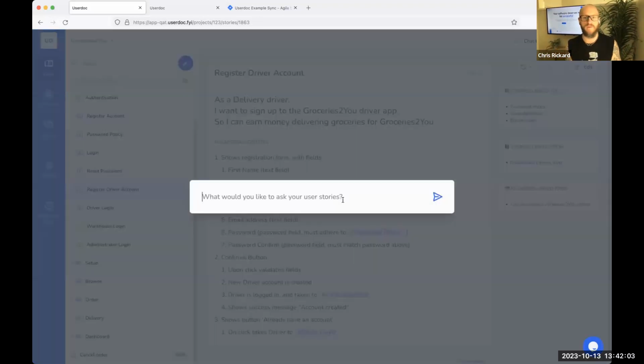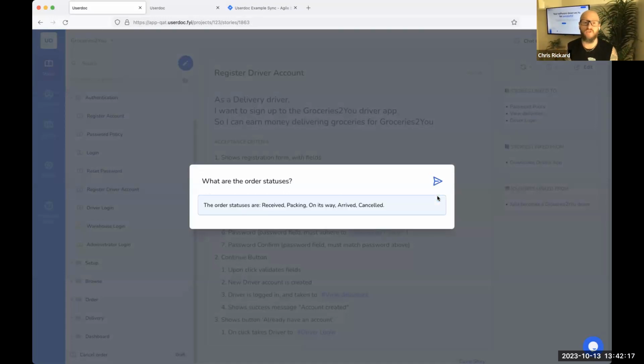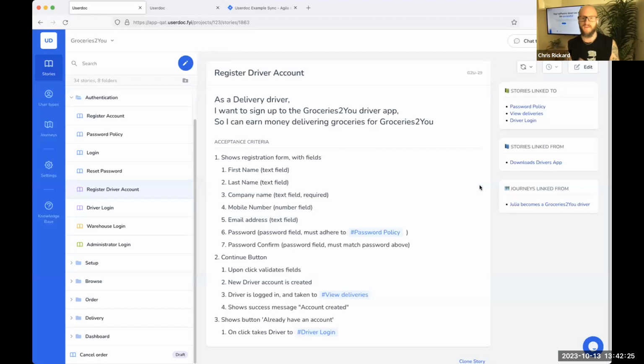The new feature that we'll be releasing in a couple of days. So also this is great for asking the business questions. So what are the order statuses? Let's say a developer just wants to confirm the different statuses, or a business analyst who doesn't read the code. You can jump in and it tells you the different statuses that a grocery order can be: received, packing, on its way, and so on. So you can query your knowledge base very easily. And obviously you all get chat, right? So you can chat to it in a natural language way.